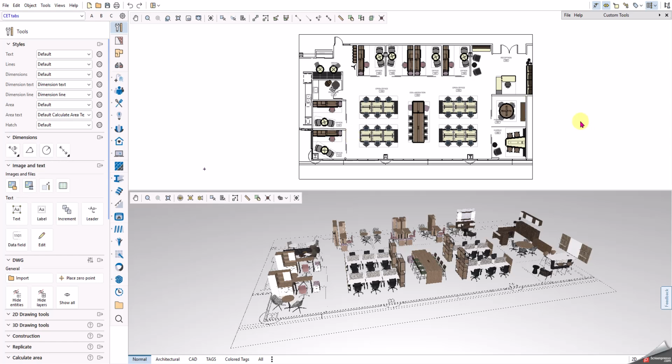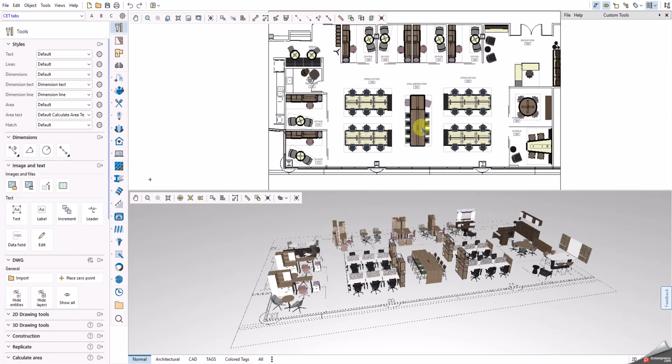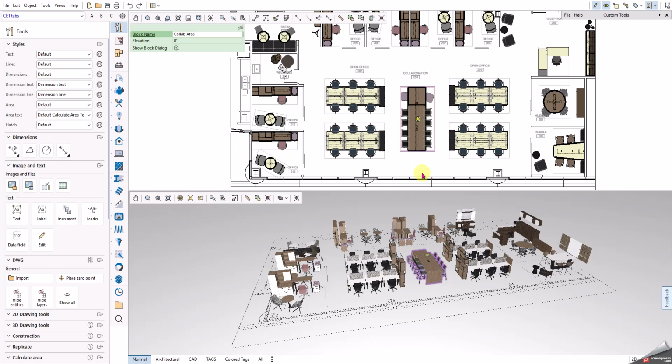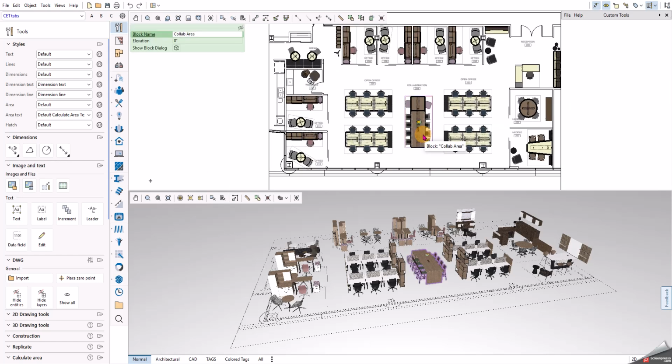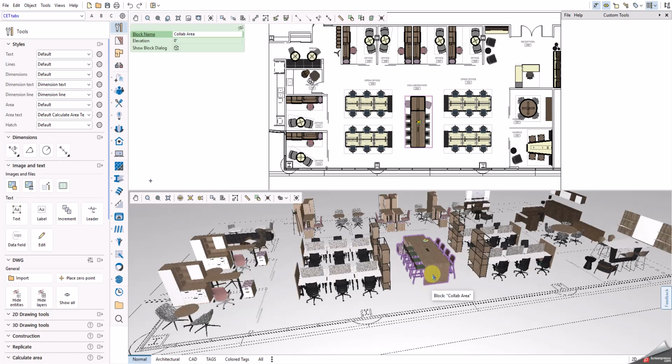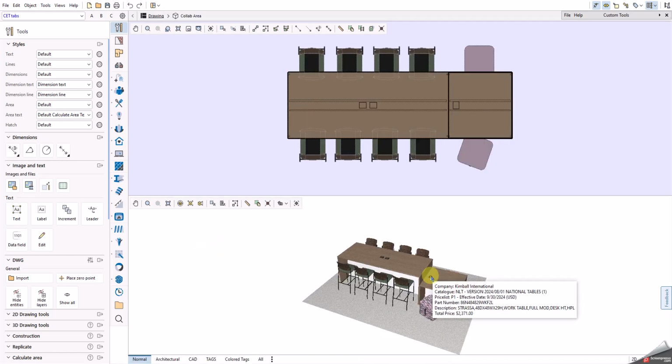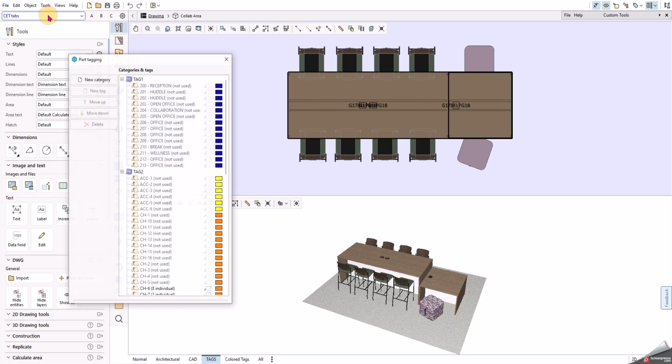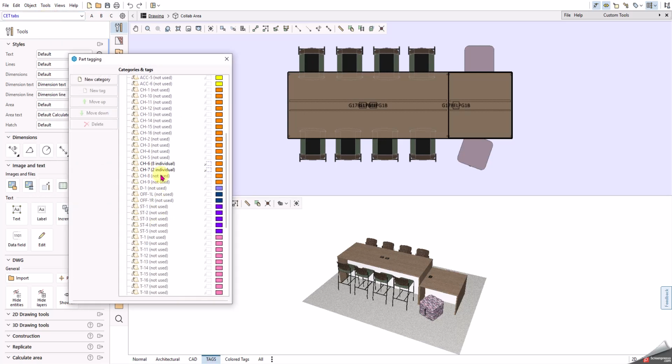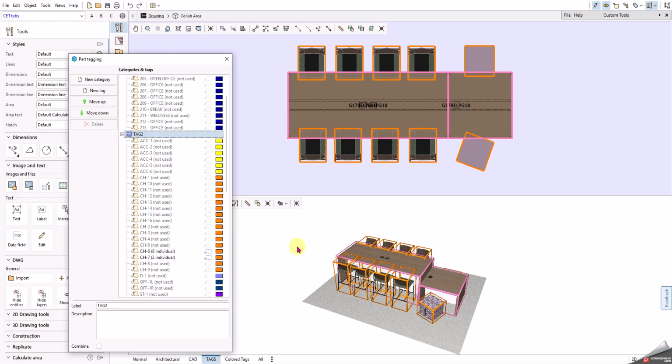So within blocks, if you are tagging within blocks, CET is only going to read the tag that you have in the furthest down block. So this one, for example, if I were to tag it outside of this block for an individual part tag, it won't accept it because it has tags on the inside of it. So if we come inside of it here and we open up our part tagging, we can see that I have that CH-6, CH-7, and T-3. So if I select my tag 2, we'll see everything tagged.